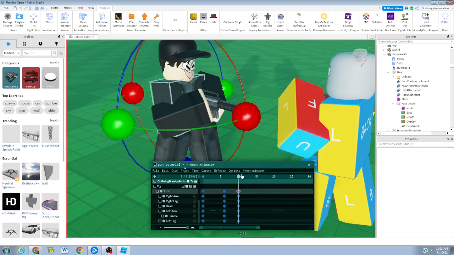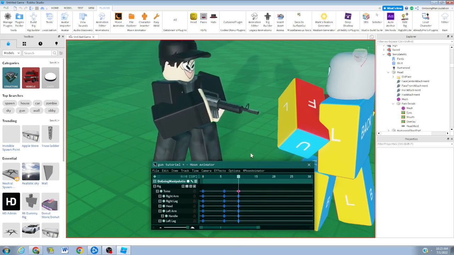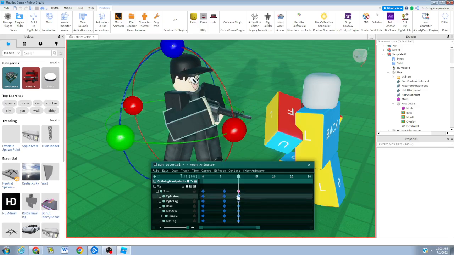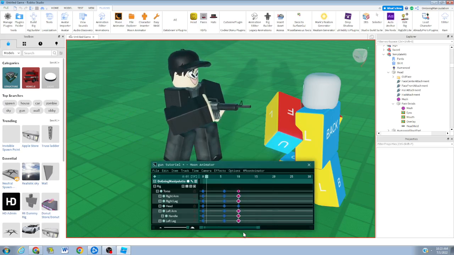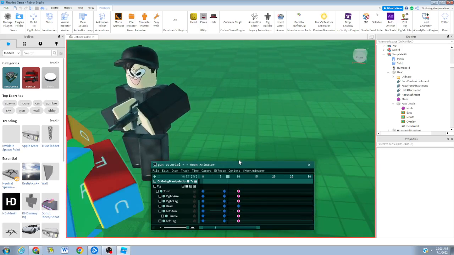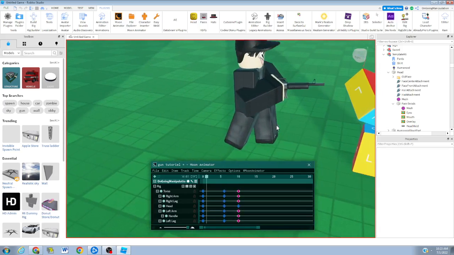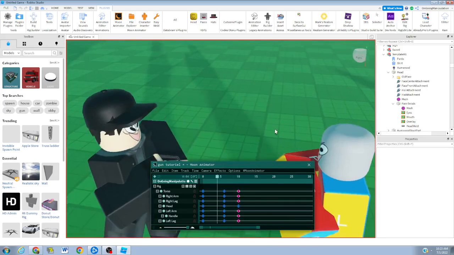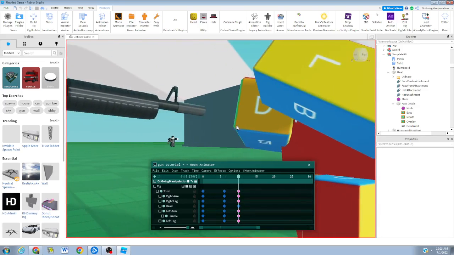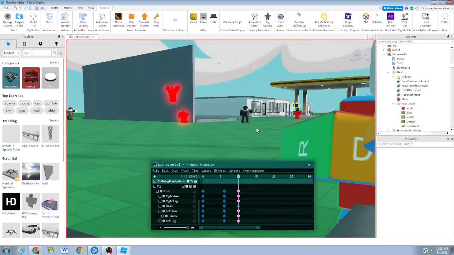Click 7 to do this. He's going a little bit faster now. I think we want to make all these cubic now. Yeah, that looks alright. He still looks like he's jumping though. So if you want to add effects to your thing, watch another tutorial because I don't want to explain that.